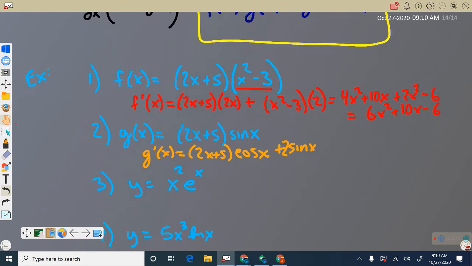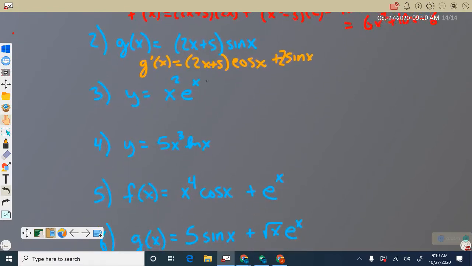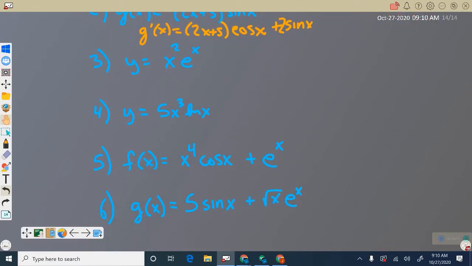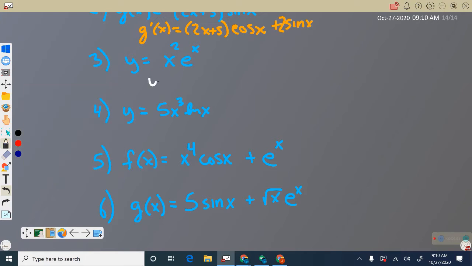Let's look at a couple more examples following the same pattern. These ones are more straightforward for ones that you would see for a product rule type of problem. Number 3 here, if I do y prime, this is a product because it's x squared times e to the x. I have the first times the derivative of the second. The derivative of e to the x is e to the x. Well, that was easy. Plus the second times the derivative of the first, which is 2x. And there you go. That's your answer.